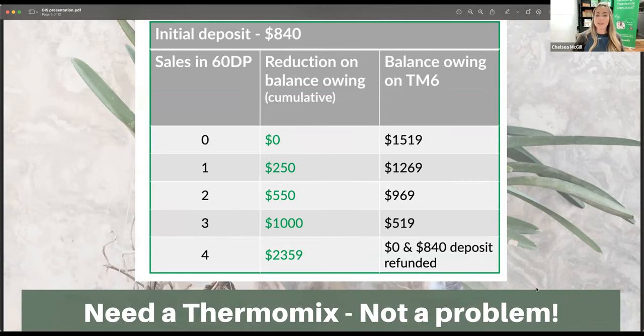So if you did decide that you did want to earn another Thermomix and you did want to earn it with 4 sales, how that would work is you would pop down an $840 deposit. And then we work on getting those 4 sales in your first 2 months, what we call your 60-day program. Now, just so you know, your 60 days start once you have finished all of that training. So it does not start until you finish that training. So you get that 30 days to get started and get set up, and then 60 days to get out there and do your cooking experiences and get those sales.